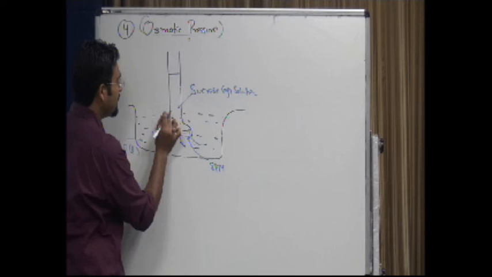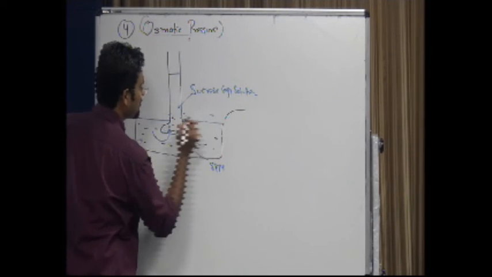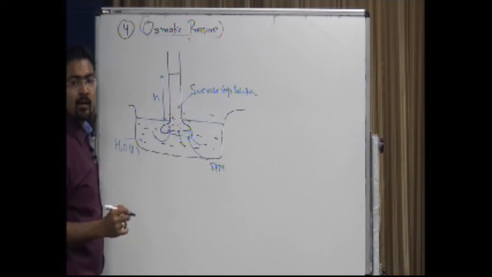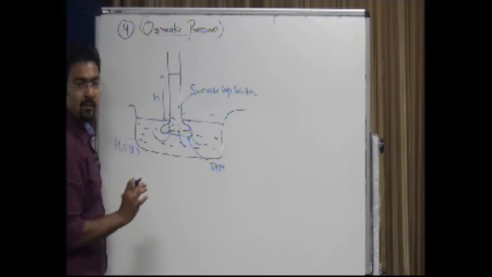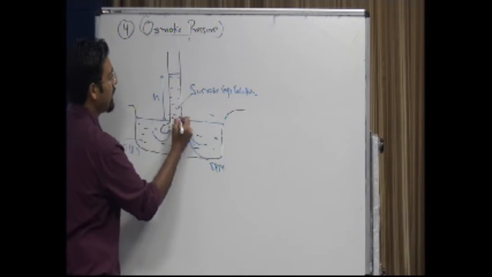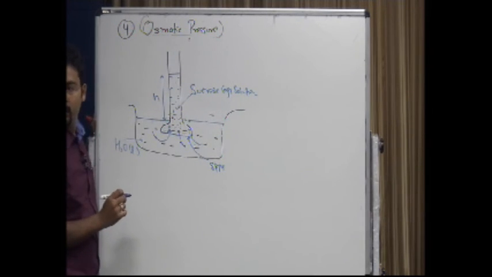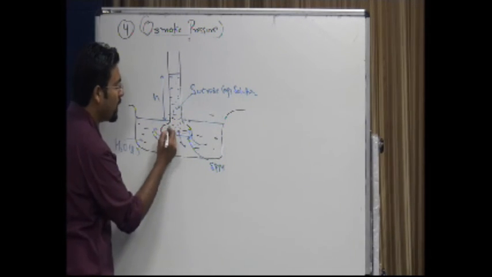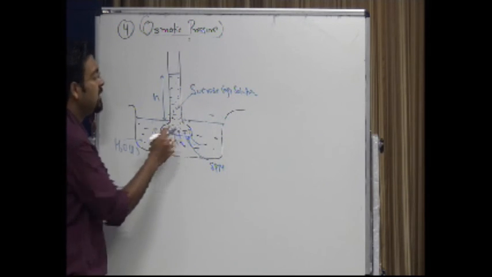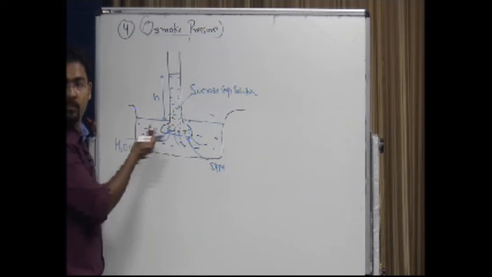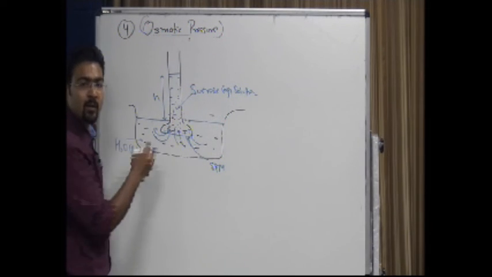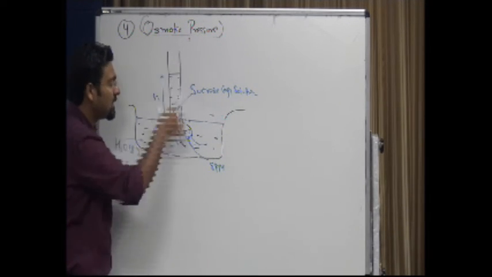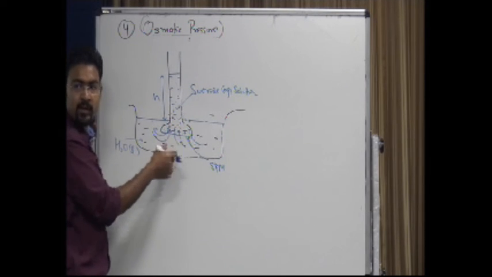Because the level in the tube has increased, it will be exerting some hydrostatic pressure as per its height. After some time, this increase in level stops. It does not increase further; it finds an equilibrium. So we say that this column is applying sufficient pressure which is stopping the flow of liquid from outside to inside, because still the concentration in the two regions is not equal, which means more liquid wants to flow in, but it's not able to flow because this portion of the liquid solution is applying some hydrostatic pressure.